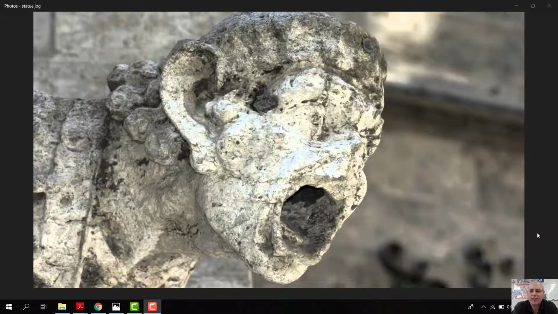Okay, so the last one that I have here is similar to the building, but we see this a lot in older statues and sculptures, again, depending on what the material is and how it's affected by interaction with the chemistry of the acid rain. You can get these statues that slowly get worn away over time and they lose all of their detail, all of the features, especially where the water is streaming down the surface of the statue. And you can see this particular one has lost all of the features that you would see on the face of that particular statue because of this heavy amount of chemical change from acid rain.